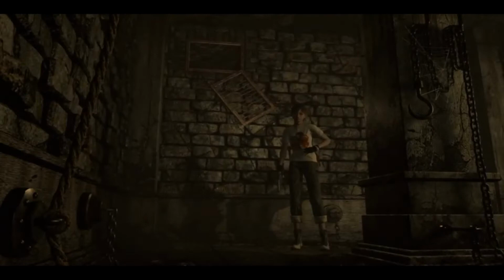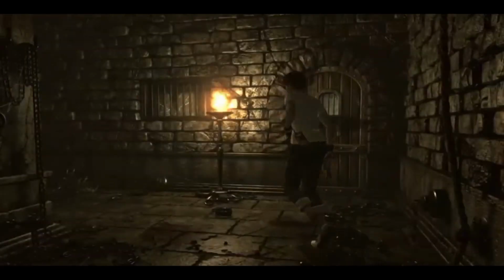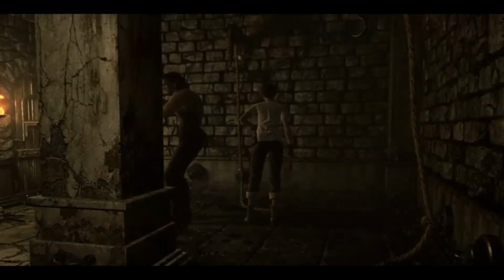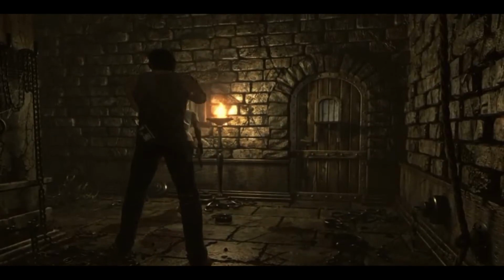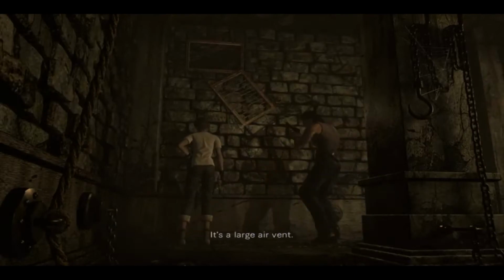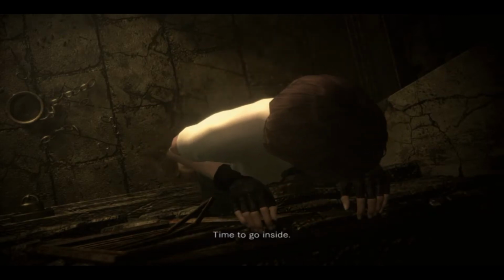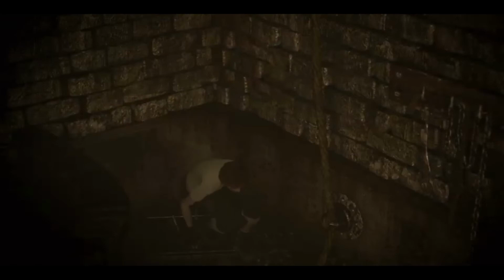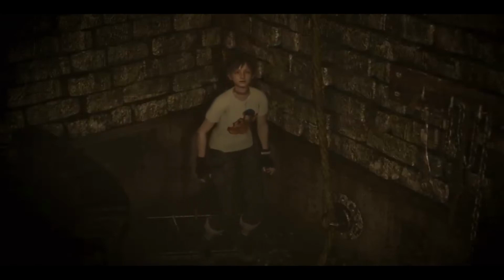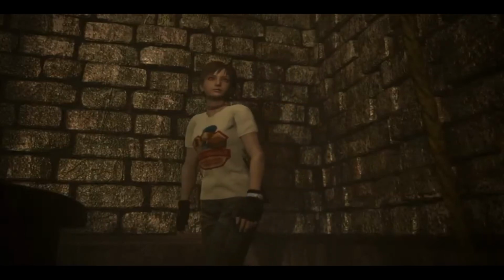Now, before we talk about story, I've got a bunch of other stuff that I want to talk about first, such as the graphics. Now, graphics don't make a game. I think story and fun is much more important than graphics. In fact, you can see that in a lot of these retro indie type games, where it's much more 8-bit style, but the gameplay is a lot of fun, and so they take off and they do relatively well. That's what I'm talking about. A game doesn't have to look super next gen in order to sell well, as long as the game plays well and you have fun playing it.